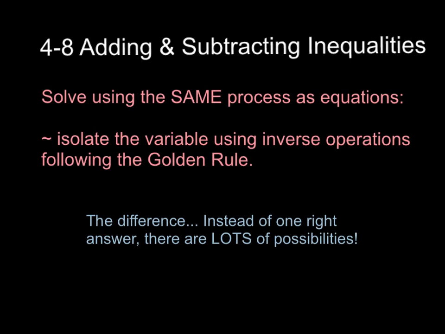Solving inequalities is going to be very much like solving equations, except instead of having just one answer that the variable could be to make it true, you will now have an infinite number of solutions. And again, that just means that there are lots and lots and lots of numbers that would make it true. But it's going to look very familiar because you are going to do the exact same process, trying to isolate the variable using inverse operations while following the golden rule. Let's take a look.